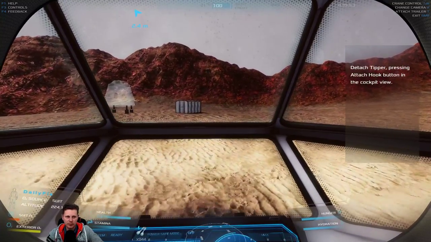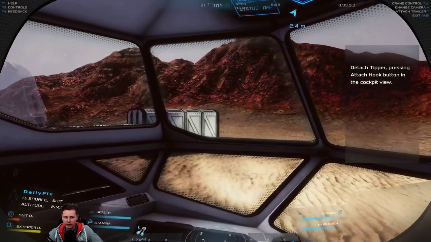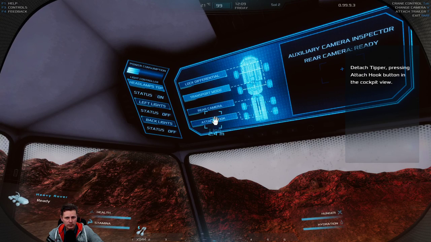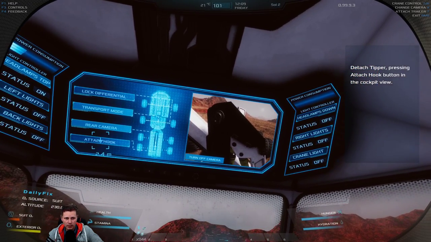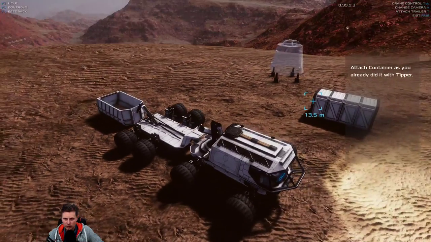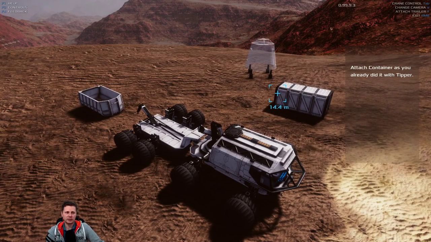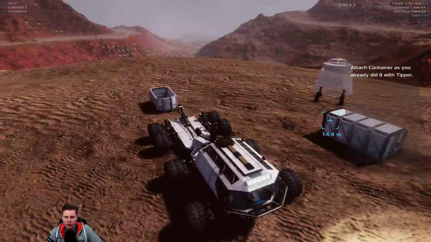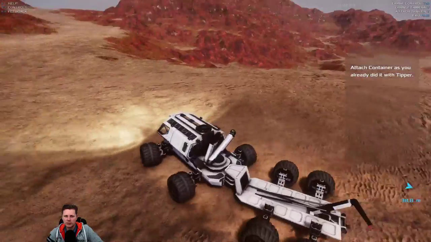Okay, what's it? Detach the tipper, pressing the attach hook. Oh, we're going to be building something cool, I guess. Okay, detach tipper. Oh, okay. Oh, are we now clear? We are. Attach container if you already did it with tipper. I need to attach. No, they want me to do the second one? Oh, game, come on. That's a bit much, mate. That's a bit much.